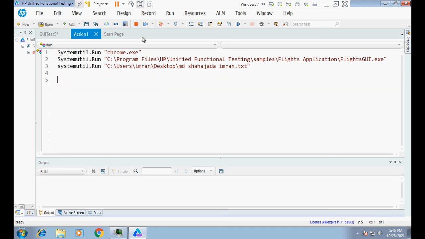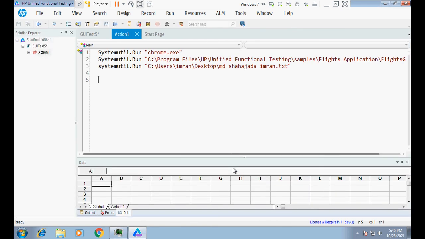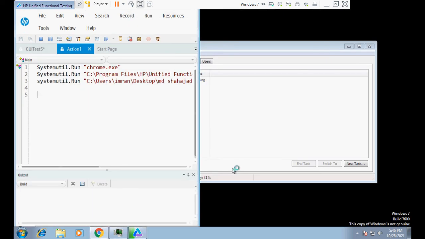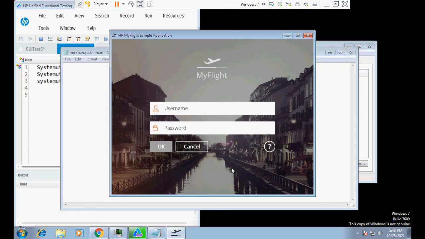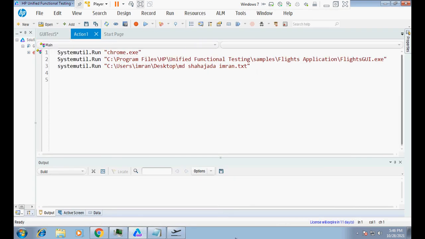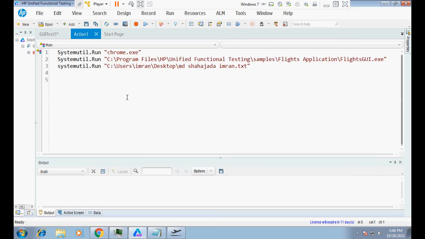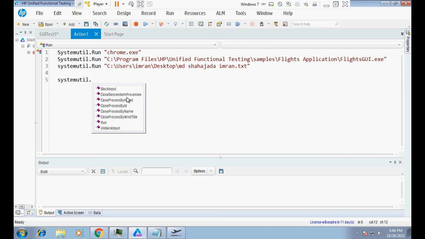Now I will run again so that I will have 4 applications for demonstration. Yes, there are 4 applications available. The 3 I can take for demonstration. So I have explained this one, this one, this one, this one.